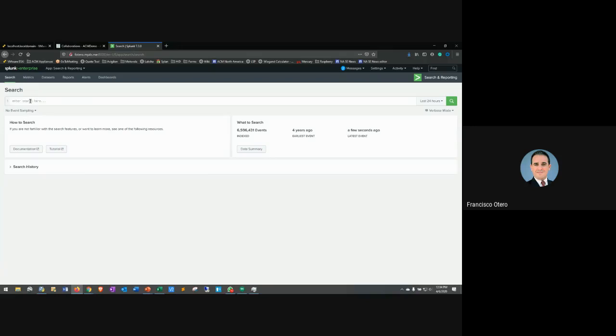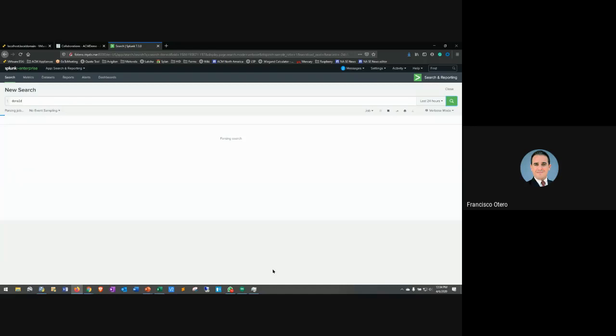I can go here now and look for any type of data. So I'm just going to go ahead and type Donald, and it's going to look for Donald in all my events for the last 24 hours. So if I click that, this is going to come up. So if you wonder how an XML format looks like, right there in front of you. This is how it actually looks like, okay?